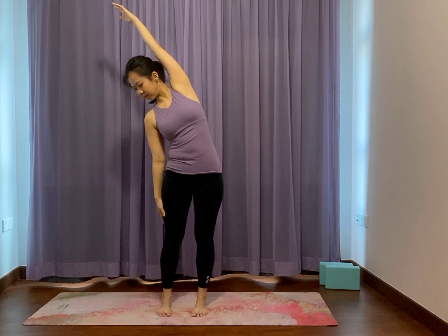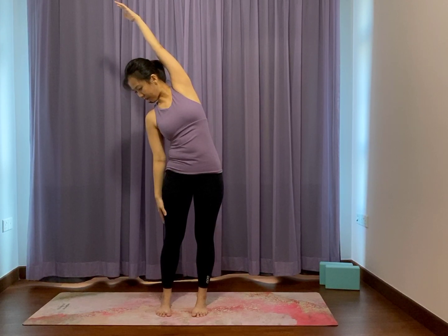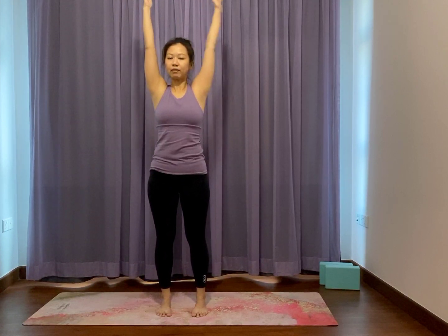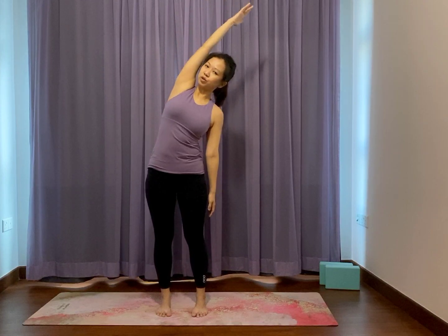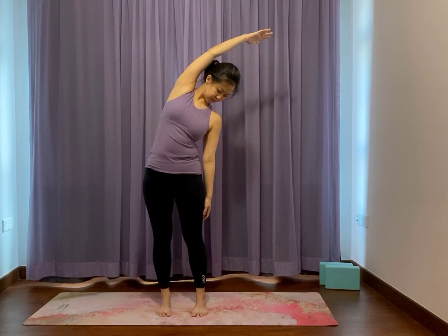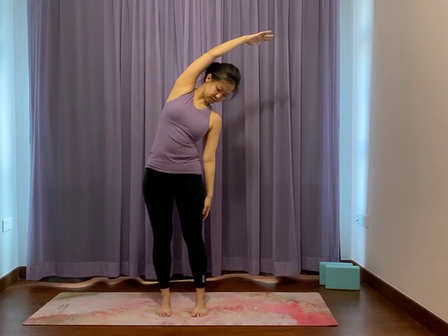Look forward, reach your arms overhead. Left side — arm down, lift up, bend out of your pelvis reaching out to the left side. Soft jaws. Turn your chin down towards the left collarbone a little bit, like you're gazing at your left foot. Look forward and both arms up to the sky. Bend your elbows, interlace your fingers, and put your palms on the top of the head. Then slowly turn the palms up and reach out to the sky.